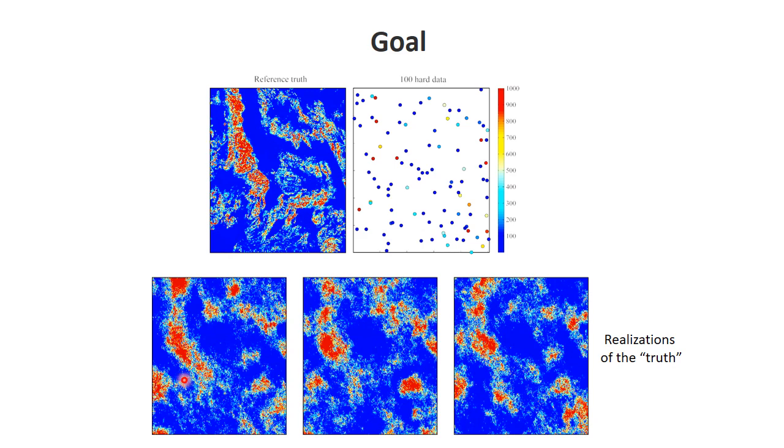That would be the goal of stochastic simulation. The one thing you have to realize is that such a map is not unique. I can create many maps that essentially have the same histogram and the same variogram statistics. And so I'll no longer try to find a map that is as close as possible to the truth, but that reflects certain statistics of the truth.